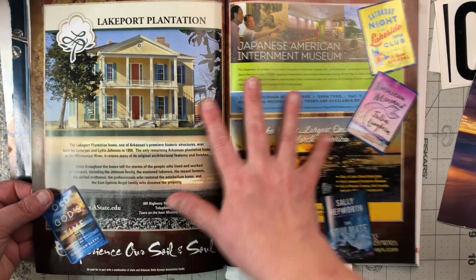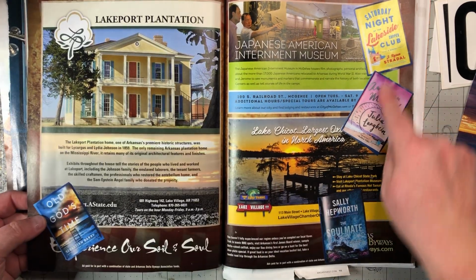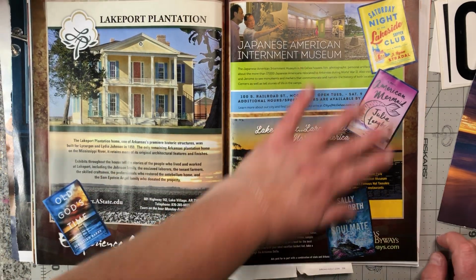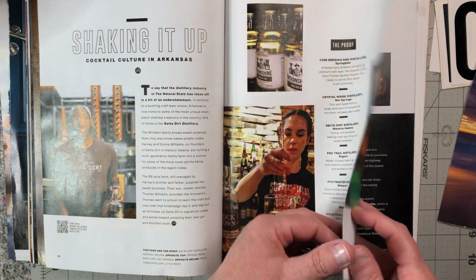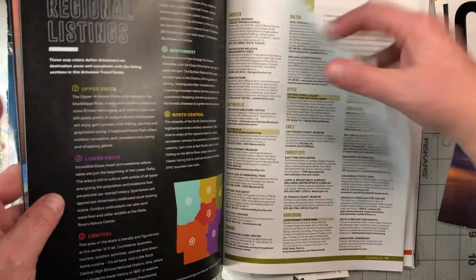This page, this spread, I'm doing book covers. I'm an avid reader, and I've never read these books, but I just found them in some magazine images and thought I would just do a page of book covers. So I got that started. Let's see what else we have in here.